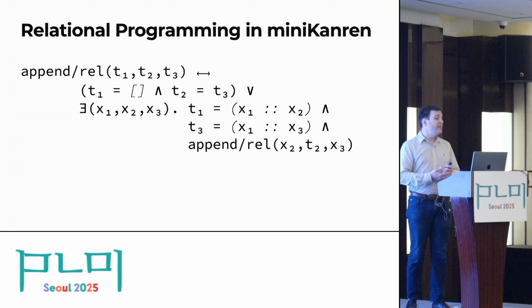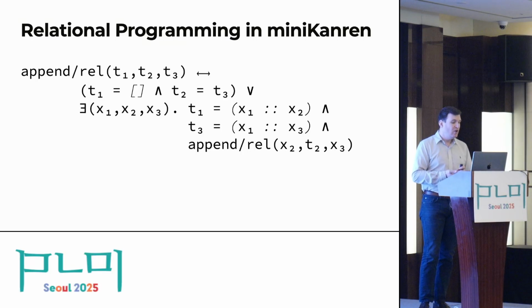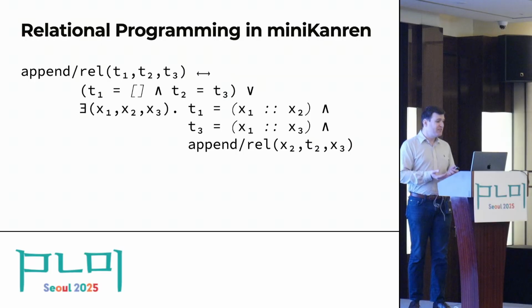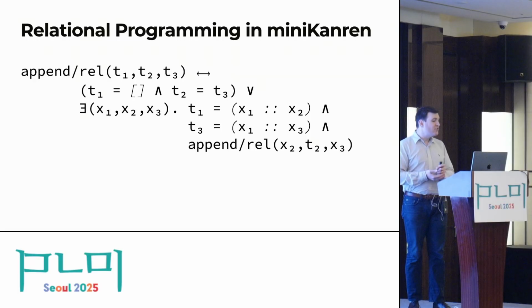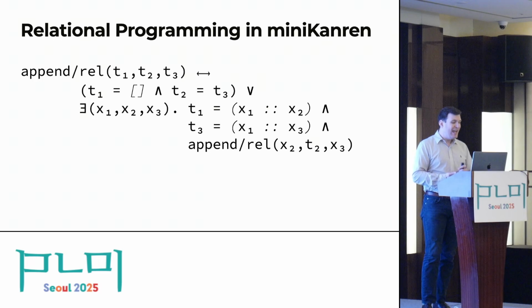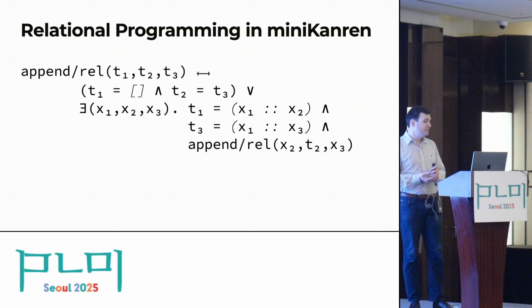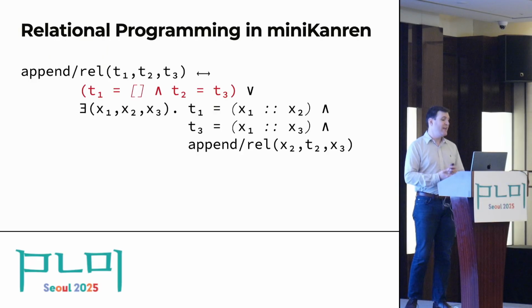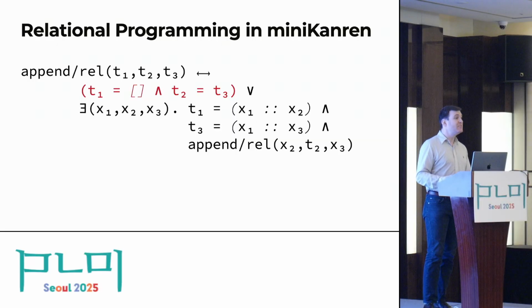And here, for instance, is a logical specification of append. You can see that the elements of these programs are constraints, equalities over tree structures. We have logical conjunction and disjunction, and they're all used as part of recursive formulae to define relations. Here we have a recursion with a base case and a recursive case. The base case is when the first list is empty, then the relation holds if the second and third are equal.